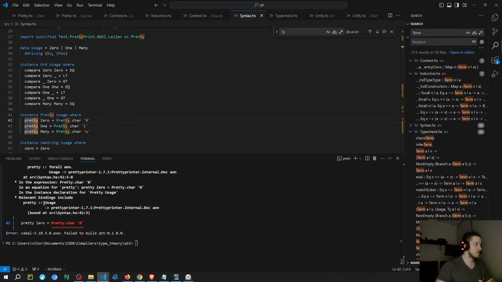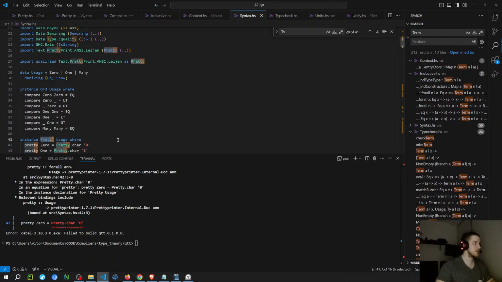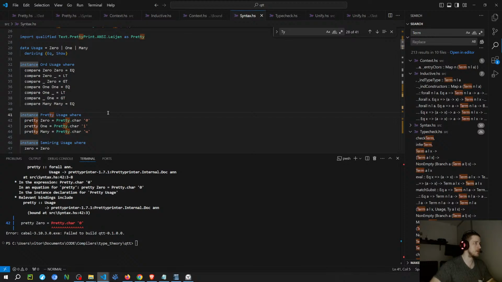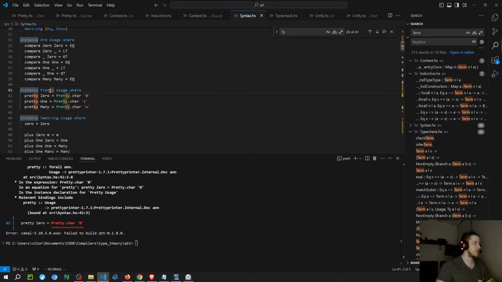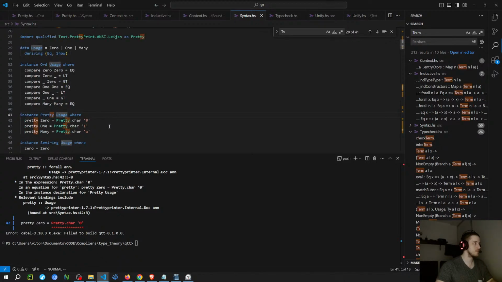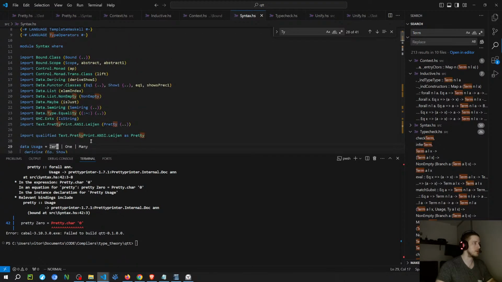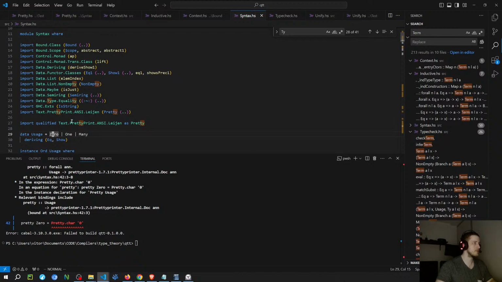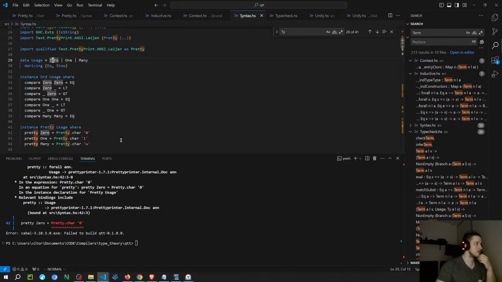I'm gonna put the code there. So I think this is basically, from what I've seen, what they usually use when creating a class. But I think this would be more like an interface or something like this. But I think it might be like a class. So it's creating the class. This usage is this algebraic data type here. So I think 0, 1, and many can be considered as kind of generic things, unless they come from a library. So I guess I could ask this.